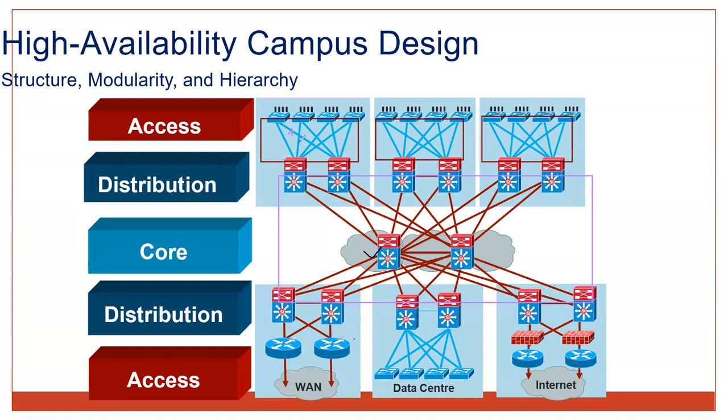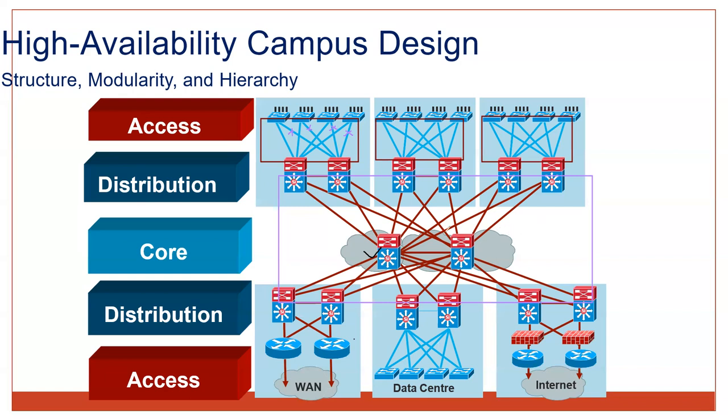So if we have 8 links shown here, you will still see that traffic is passing only through 4 links. That means that we do not have full-fledged bandwidth utilization, right? If you have an L2 design.